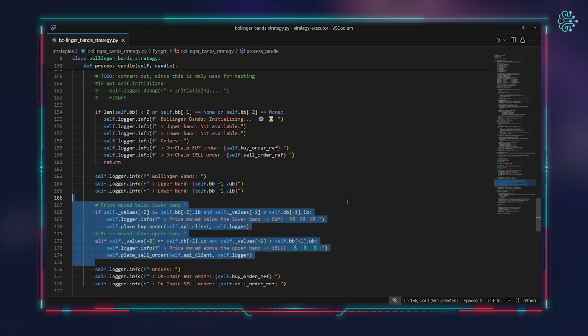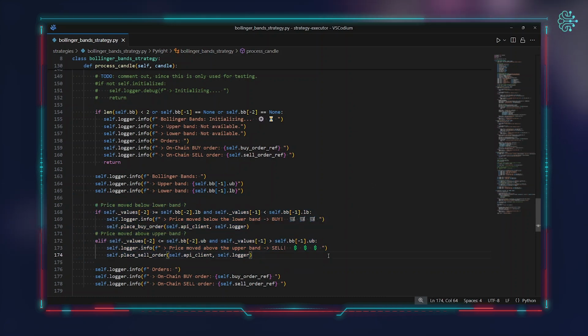If it has just crossed the lower band, then we're going to place a buy order, and in case it has just crossed the upper band, then we're going to place a sell order. This is pretty much the core of the logic of the trading strategy. The rest is mostly just boilerplate code.